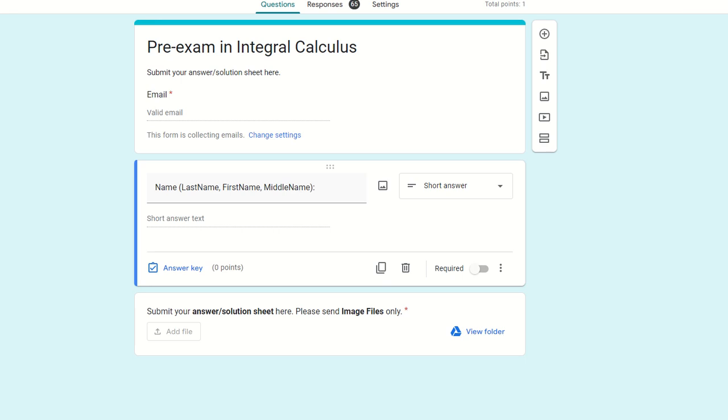Okay, so let's go. The first part of your exam is determining the y prime, y double prime, and y triple prime. For this one, we have number one: y is equals to x to the fourth minus 2x squared plus 5. So for y prime, differentiate natin, parang chain rule lang. So x cubed, minus, 2 times 2, so x, plus 0.